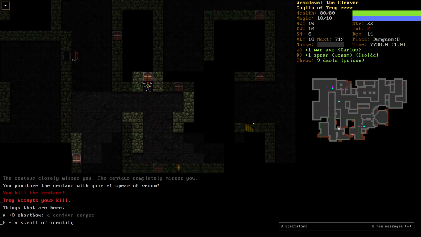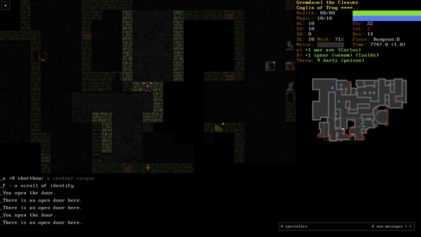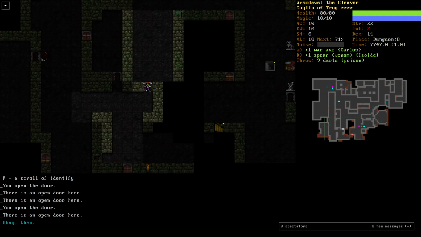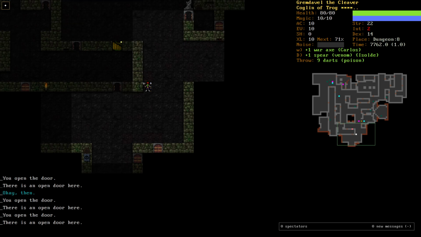Another Scroll of Identity. I'm sure there are potions. Actually, let's take a look. We've got 5 potions left to identify, which means after we get any Scrolls of Identity we get above 4, we can start using them to identify other scrolls.